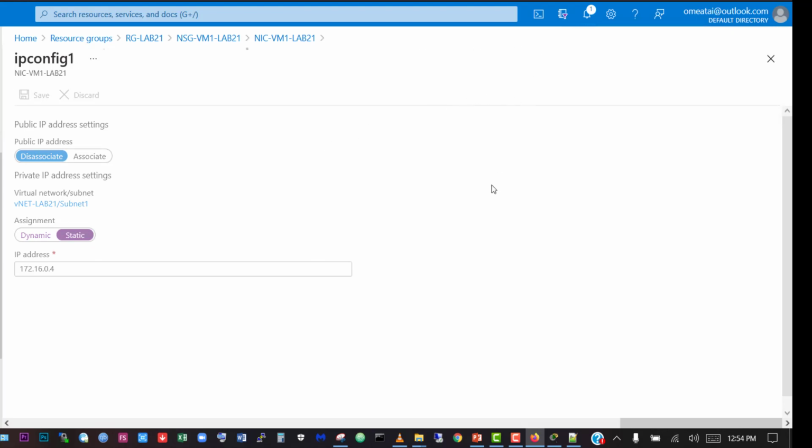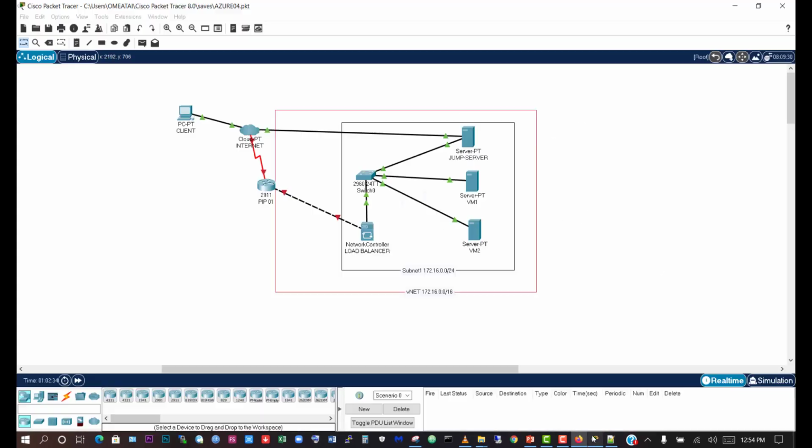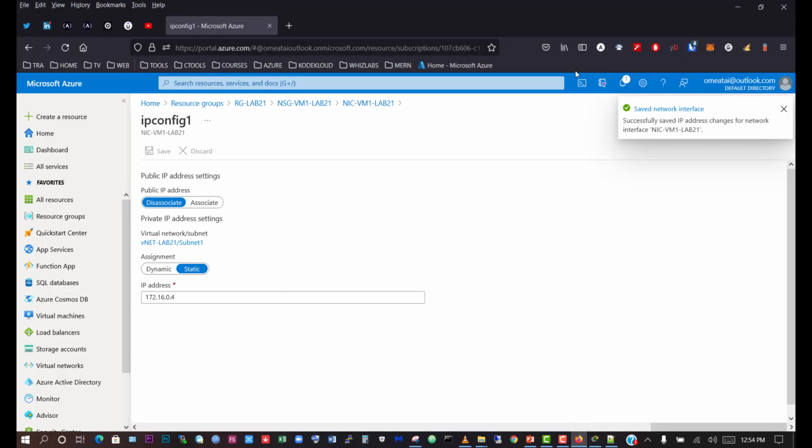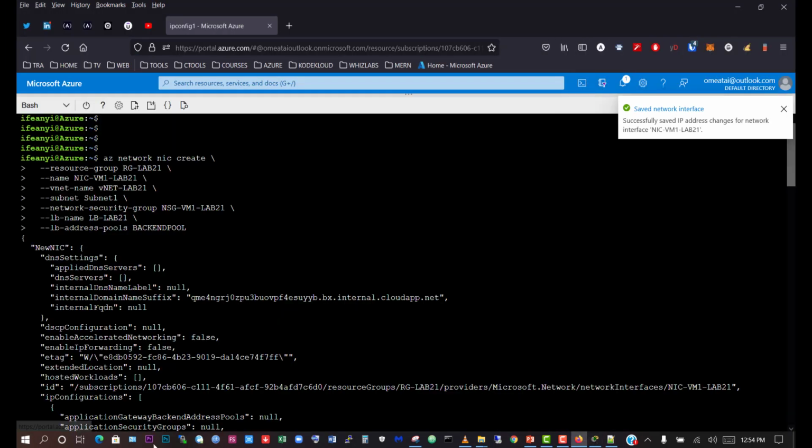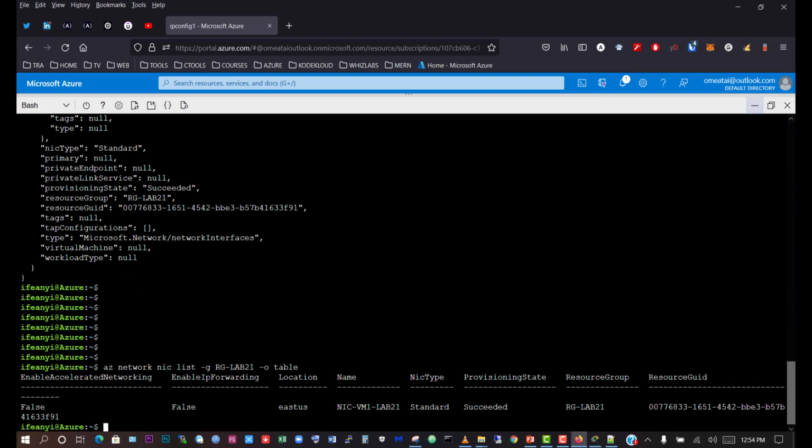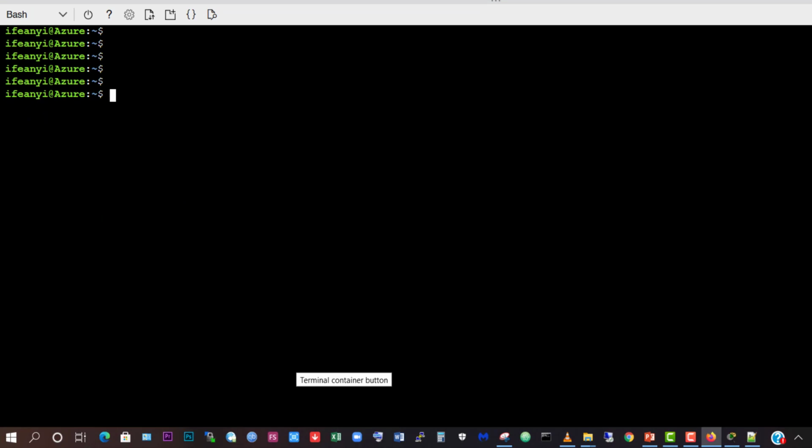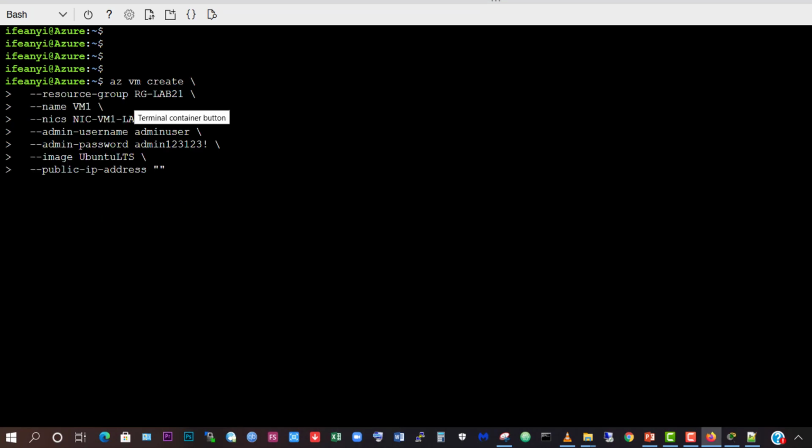So next we need to create the virtual machine itself. So go back and let's just clear this screen. So say az vm create, then we'll specify the resource group. The name of the virtual machine is VM1.